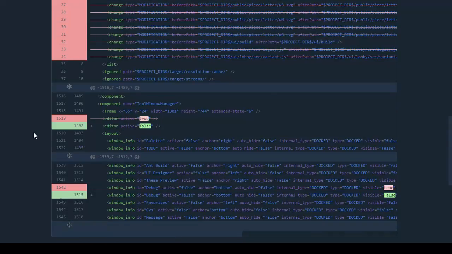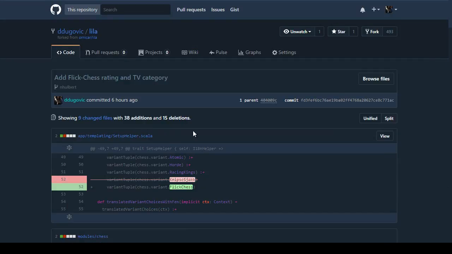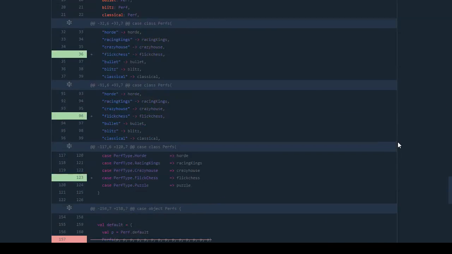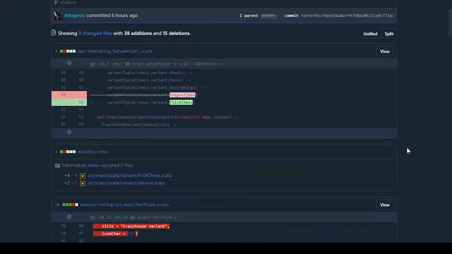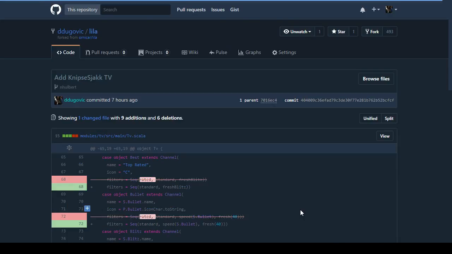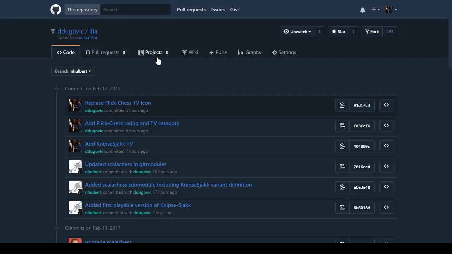So what are we doing? I could show, like, when I added the Flick-Chess rating and TV category, I did move a couple files in the chess submodule. So it's called Flick-Chess now rather than Nipjock. So we're using English, but not seeing where I did that initially. Have I not pushed my changes? I could have sworn I have.